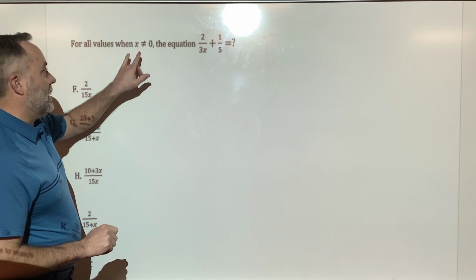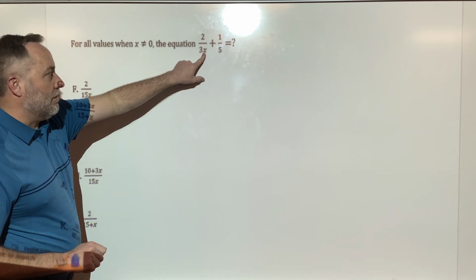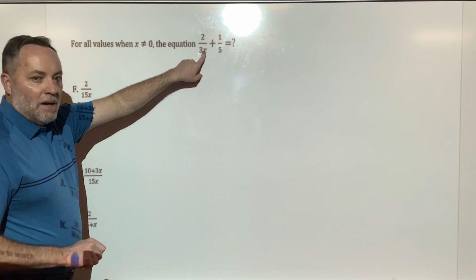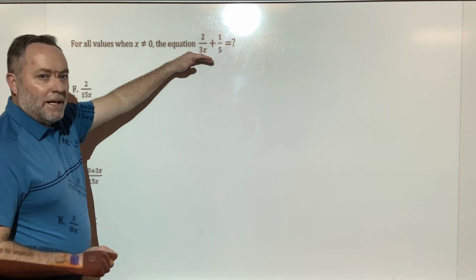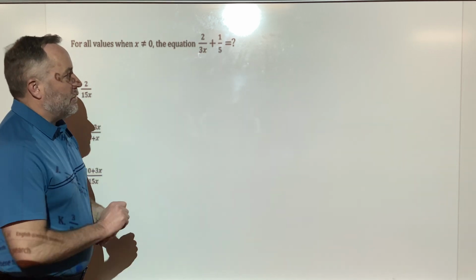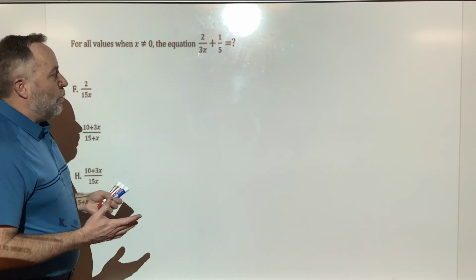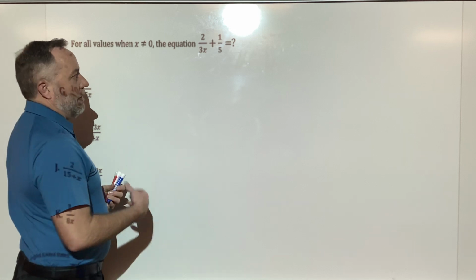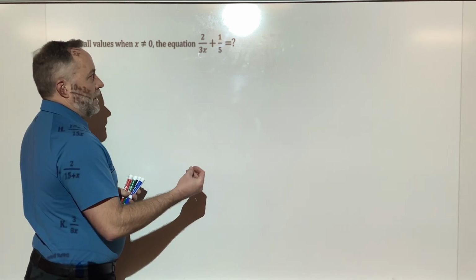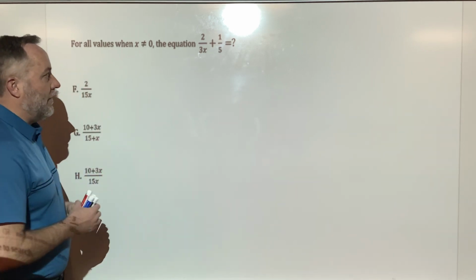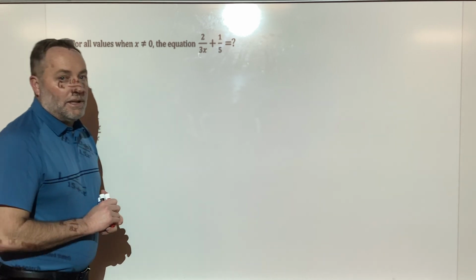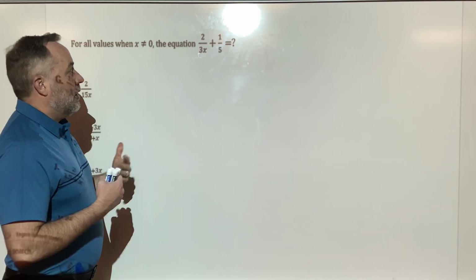But this is here because if x were to equal 0, that would make this denominator 0, and you can't divide by 0, which is a domain issue for this particular equation. So that's why that exists. Beyond that, we can just treat this like any rational expression that we're trying to solve or to simplify. And to do so, we have to treat them like fractions, because that's what a rational function means.